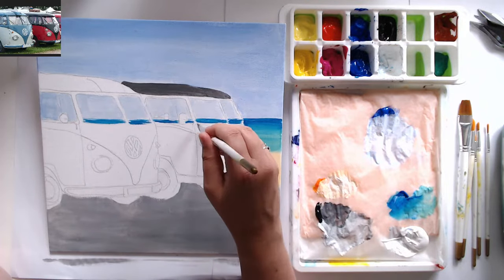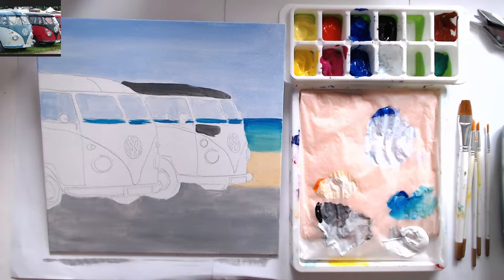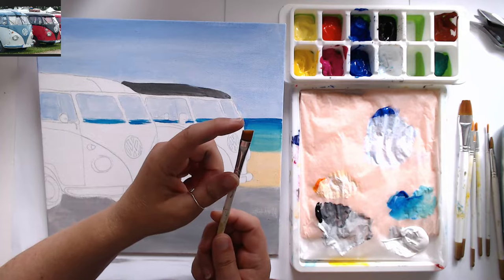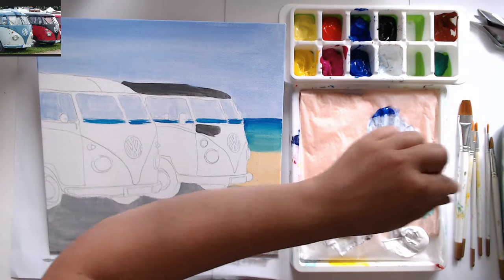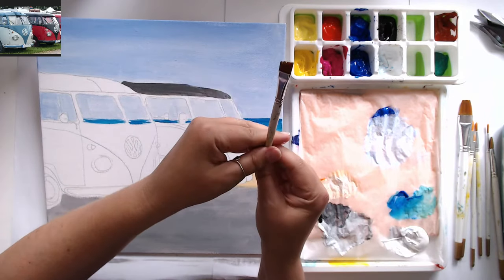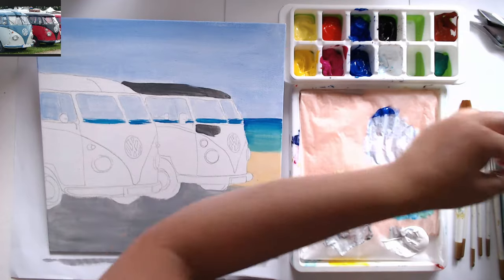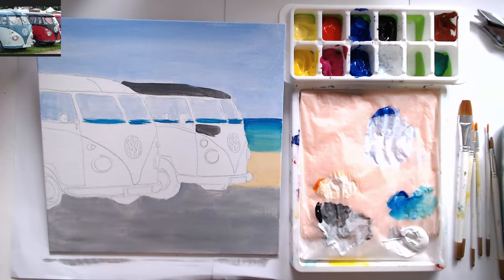So we're coming down the front. I am going to swap to my angle brush because I'm finding more and more that I need that angle. So this is your angle brush. What I usually do is I get it really, really nice and wet, and I push the bristles together. So I've got that done.